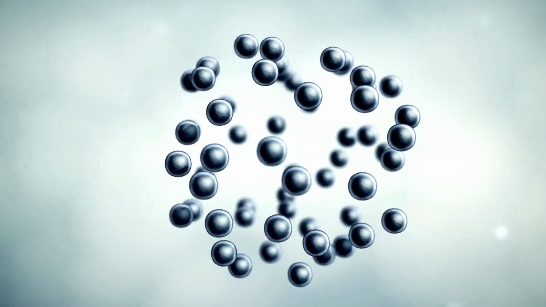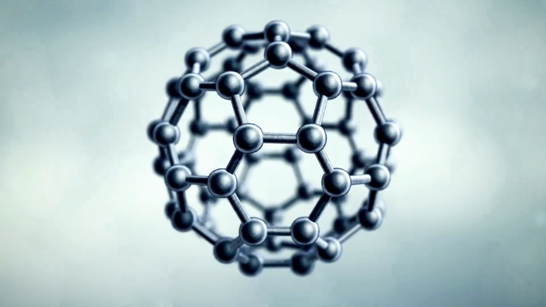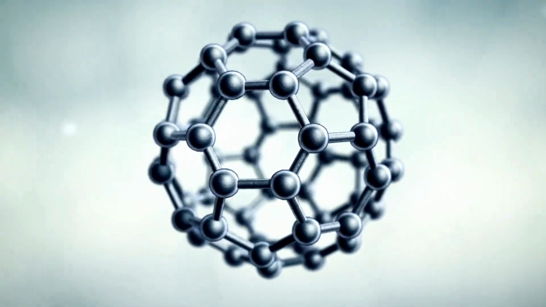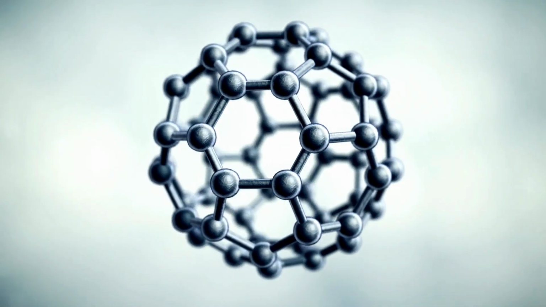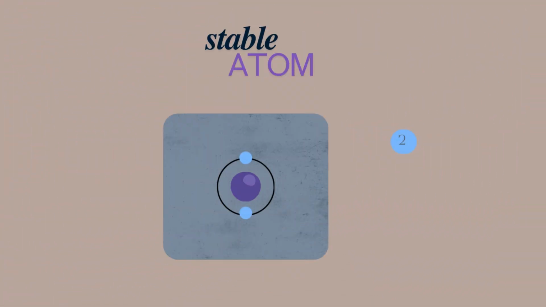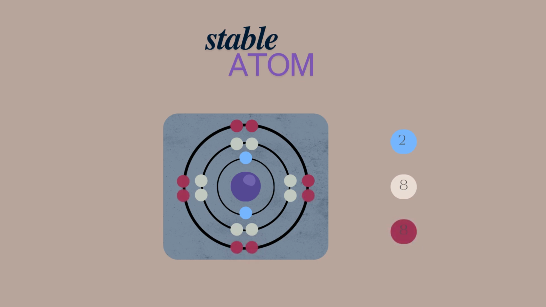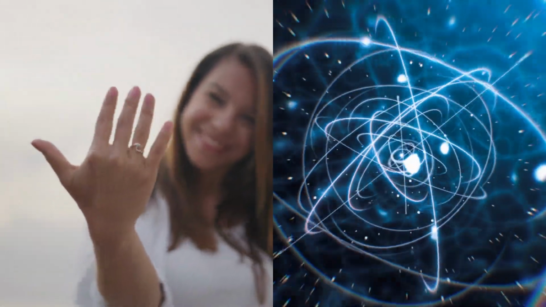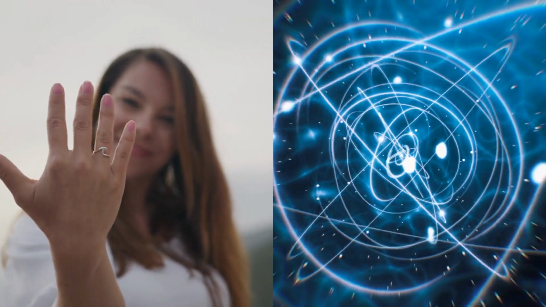All atoms desire the same thing, a stable relationship. What does that look like? An outer shell that has a maximum occupancy of electrons. The first shell around the nucleus can accommodate a maximum of 2 electrons. The second shell can accommodate up to 8 electrons, and the third shell can accommodate another 8 electrons max. We think a full set of diamonds is what we need for stability, but at an atomic level, what we really need is a full set of electrons.